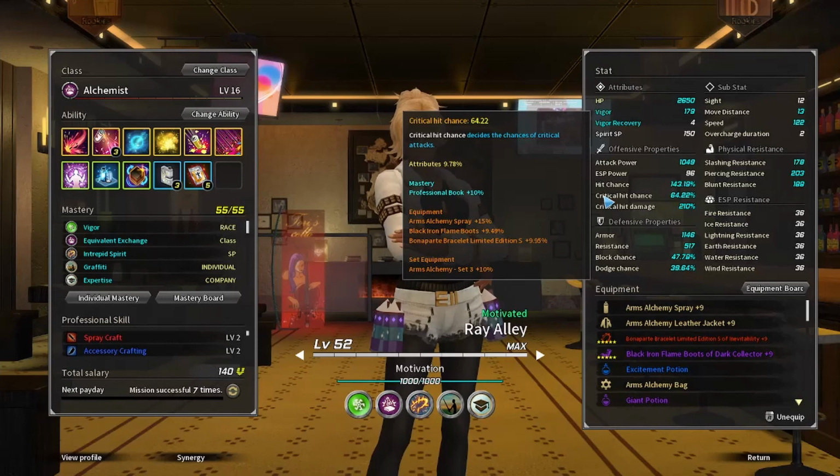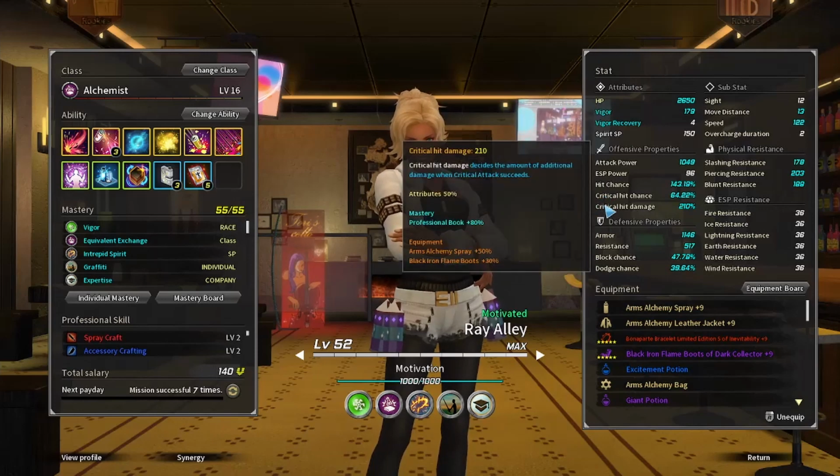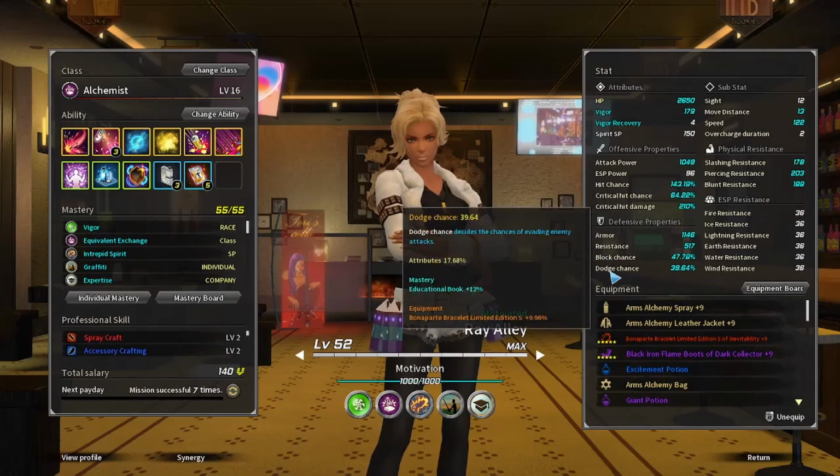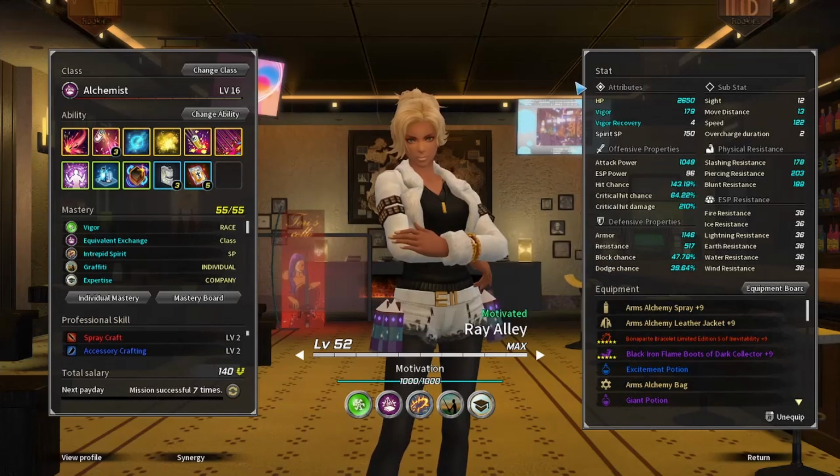Obviously, there's a lot of stuff that's going into the background. Crit damage, this is where she needs a lot of love, especially if you're trying to make her into an Alchemist damage dealer. Okay armor, okay resistance, okay block, okay dodge. She is literally a mid-row fighter, and it's perfect.